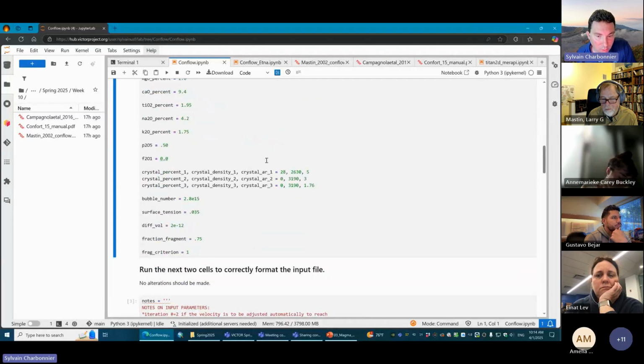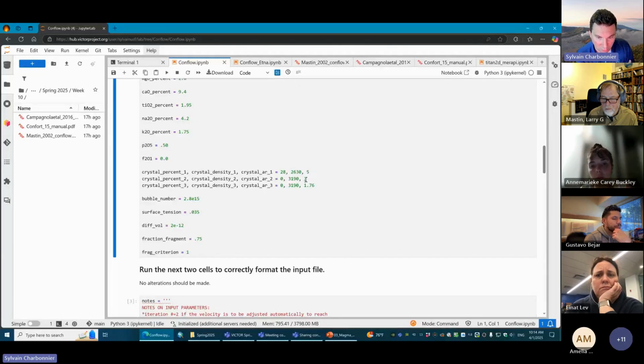And then here you have some inputs about crystals. So you can actually put the main crystal phases. The first value is going to be, I think, the volume percent of your crystal phase, then the density, and then the aspect ratio. So in ConFlow, you can actually look at the effect of the shape of the crystals on the viscosity of the magma.